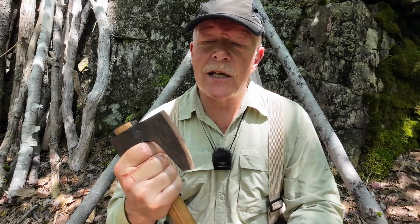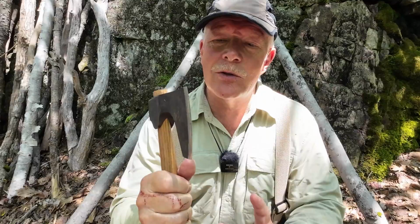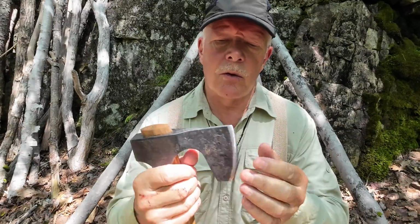If you're doing carving and crafting type of a task with it, it makes sense to have this thinned out. Now, if all you're doing is splitting wood, then you're probably not going to see the benefit. Well, you will see the benefit, but it won't be necessary. But to get the most out of this for crafting, I can see I'm probably, after this review, going to bring that back to a more shallow angle out towards the edge.